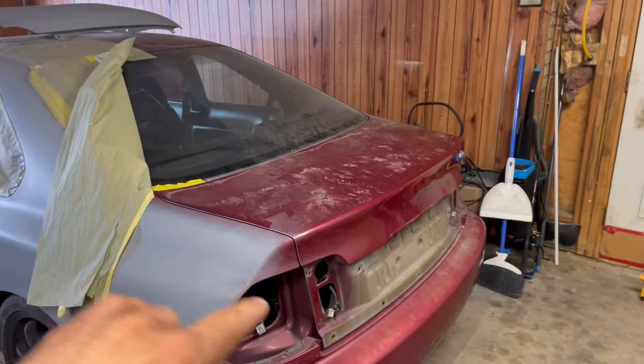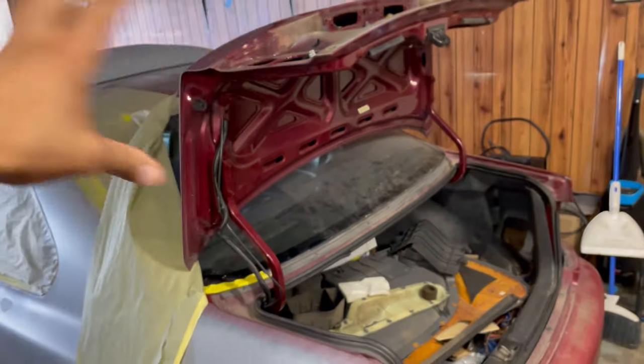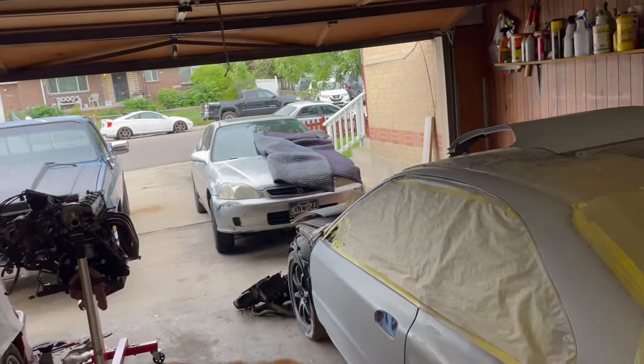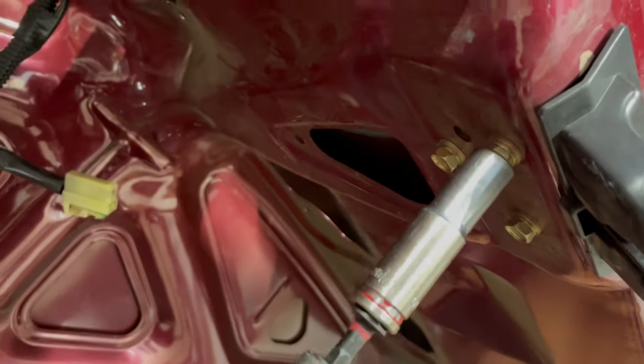Watch how violently this opens — we took all the lights off and this extra piece, so there's no weight on it. My plan is to take the trunk lid off and body work it on a table out there, because we're doing the clutch on my brother's car with the engine and trans out. I got all the little clips undone; I just need to pull the harness through. I still have this one clipped in, so I'm gonna have to unbolt the latch too because I can't pull the harness out.